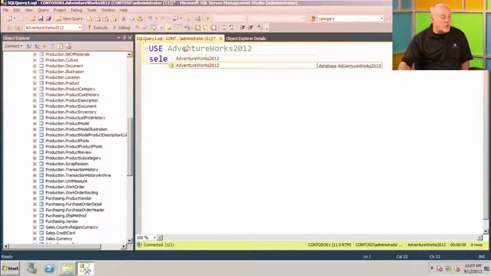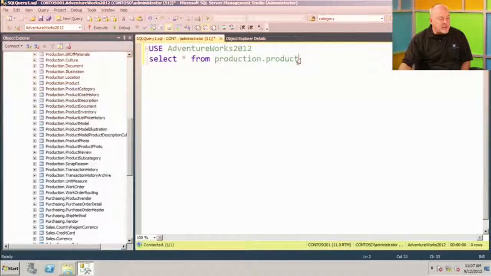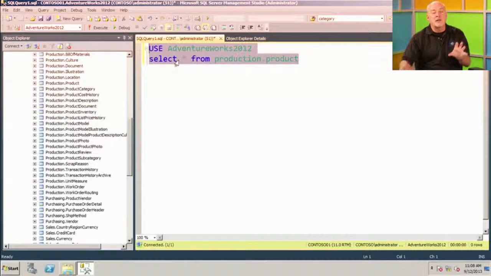So I could do this as well. Instead of having to drop this down, especially if I'm going to want to write as much of this up as possible, I could make that part of the command and add in the text USE AdventureWorks2012. So we're telling it what database we want to look at. Now I want to perform this command here. So we're going to go ahead and highlight this. And this is kind of cool, because if I have several statements in there and I want to execute just one of those statements, I can do so by highlighting the text that I want to execute and then hit the Execute button or hit the F5 key.